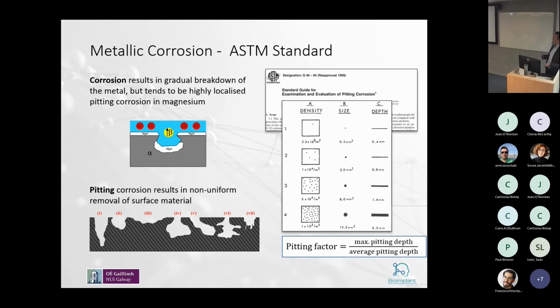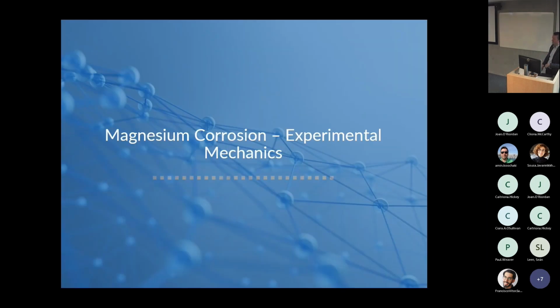But despite the definition of these standards, there's actually very little link, or no relationship really, that has been established between pitting corrosion and mechanical performance. So that's the work that we have been looking at over the last 3 or 4 years in this project that we've been carrying out with Miotect.